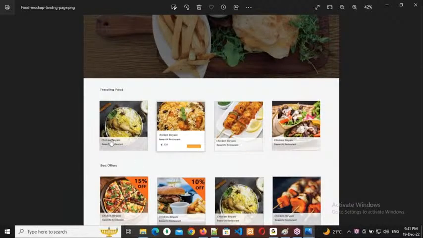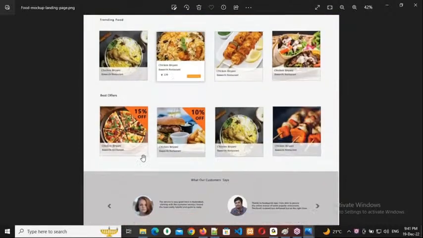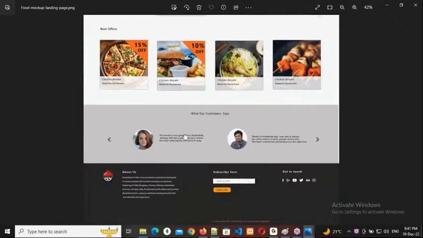By default it displays only two sections: item name and restaurant name. But whenever you hover, it displays four things: item name, restaurant name, price and order now button. And best offers, and then the reviews area and photo section. Clear, everybody? Respond.